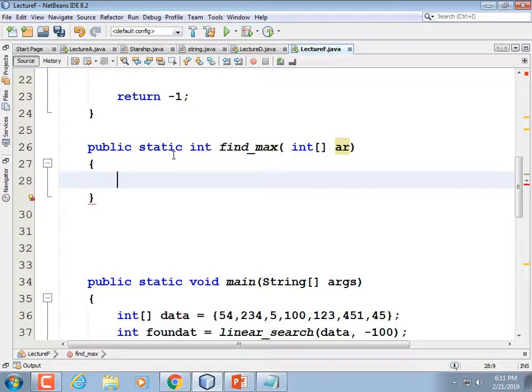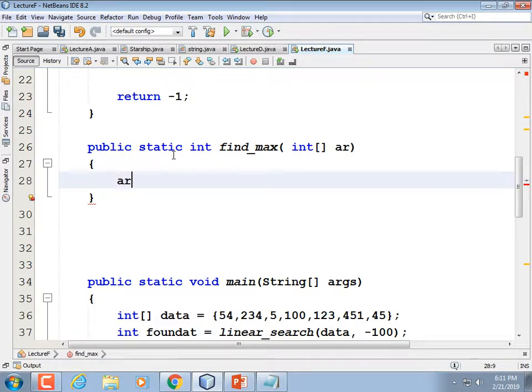If I was trying to make this fail safe, I would have this line of code in it. Don't type it, I'm going to erase it. But I would have if AR length is equal to 0, return -1, indicating that there was no maximum because the array is of 0 length, right? I could tack that in there. I'm not going to because it slightly clutters up what I consider more important, which is the for loop aspect of it. But you can make an array of 0 length, right?